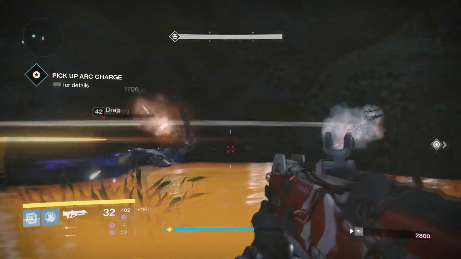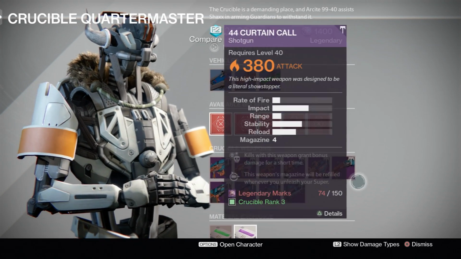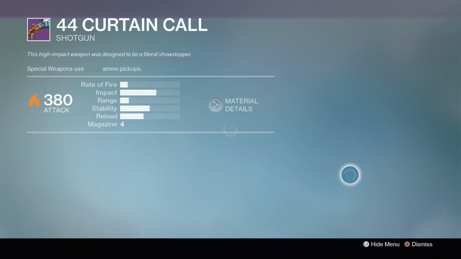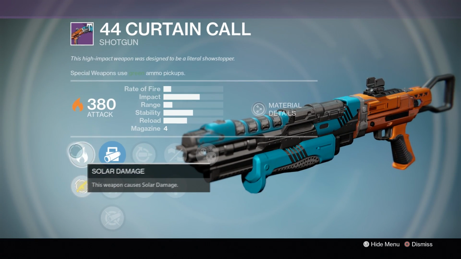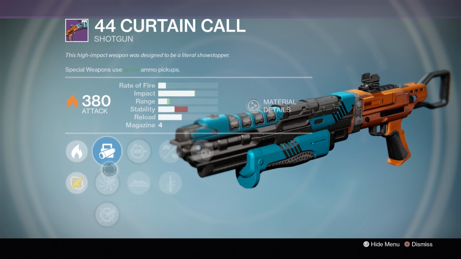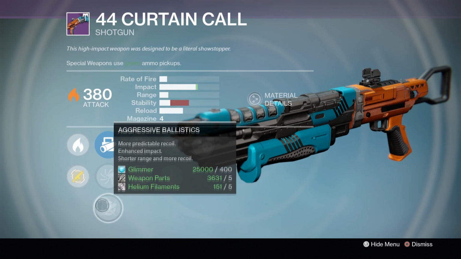Now, moving on from there, we have hashtag Cult of the Curtain Call. This thing is still trucking every single week. It has a decent roll, and this week, no different. So firstly, we have Accurized Ballistics. More range and impact, and you can see you get a benefit to both at the cost of some stability.